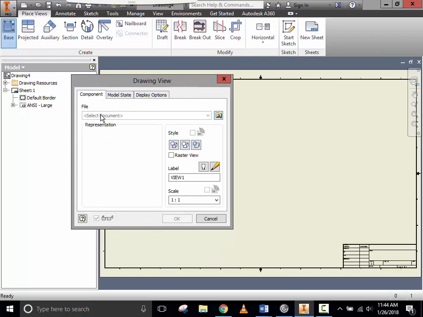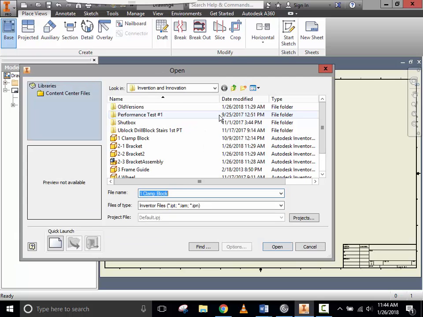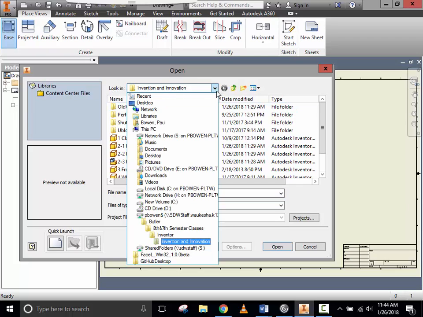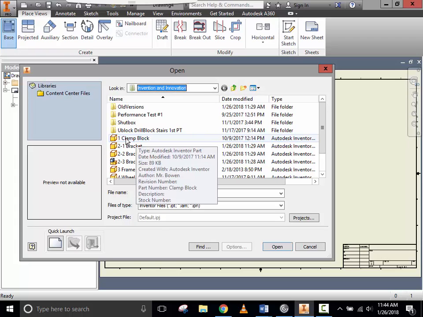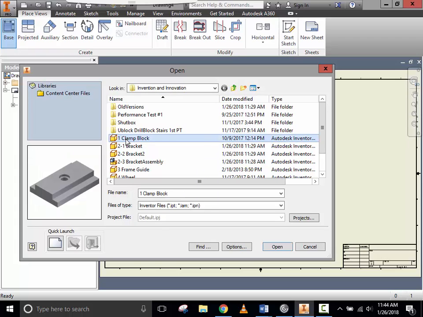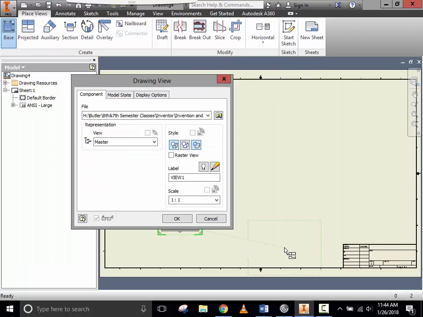We need to find our parts. So inside of here, we're looking for a specific file. So we're going to come over and search in a folder, open an existing file. You're going to drop down the look-in area and select your H drive, which is your first initial, last name, and your numbers, 000. I have mine nested in a couple extra deeper folders. And the first one we're looking to find is our clamp block that we made. We're going to click it and we're going to open it.